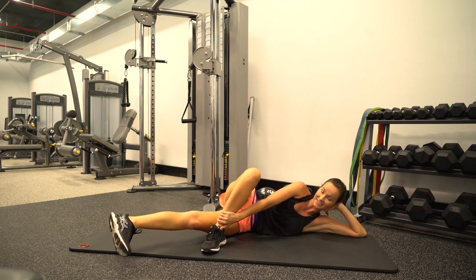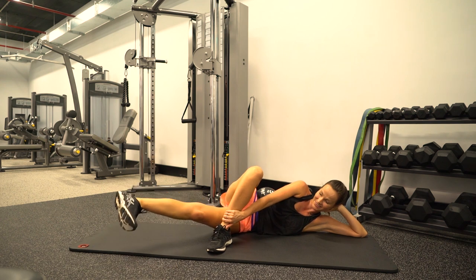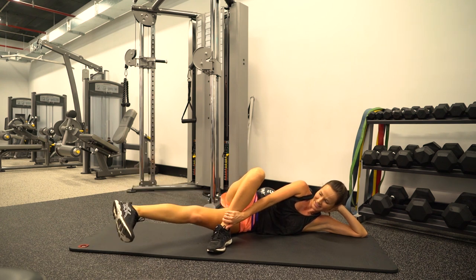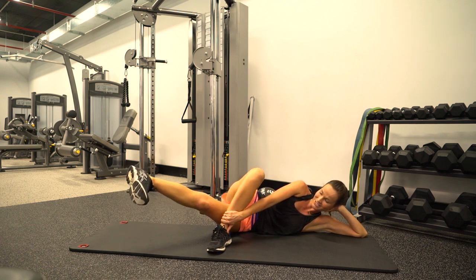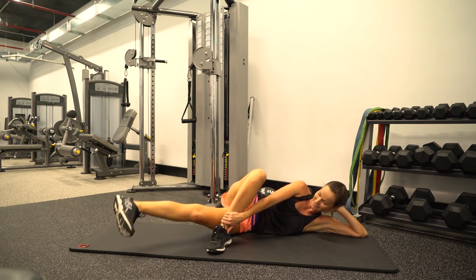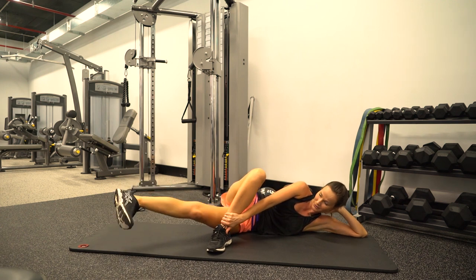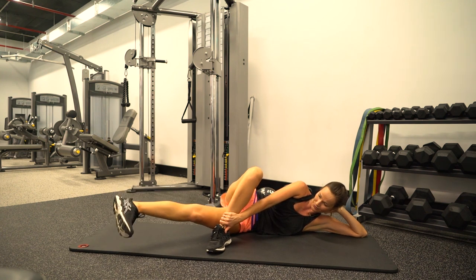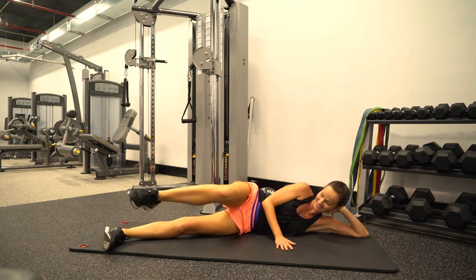And now three sets, a little bit higher each time. Three, two, one, release. Three, two, one, three, two, one. You can feel the glute on the other side underneath here. Keep that rotation of the toes down to keep that work in that inner thigh. Set, three, two, one, and release it down.